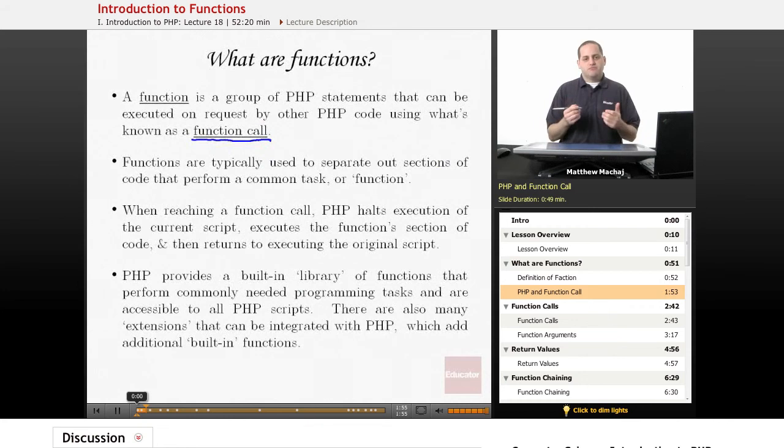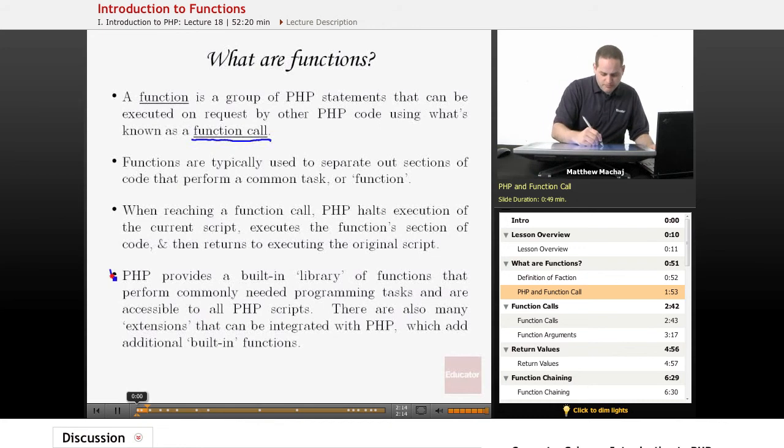Basically what happens is when PHP is processing a script and it reaches a function call, it stops execution of the current script, goes to where the function is defined, runs the function code, and then returns back to the original PHP script after performing the function.